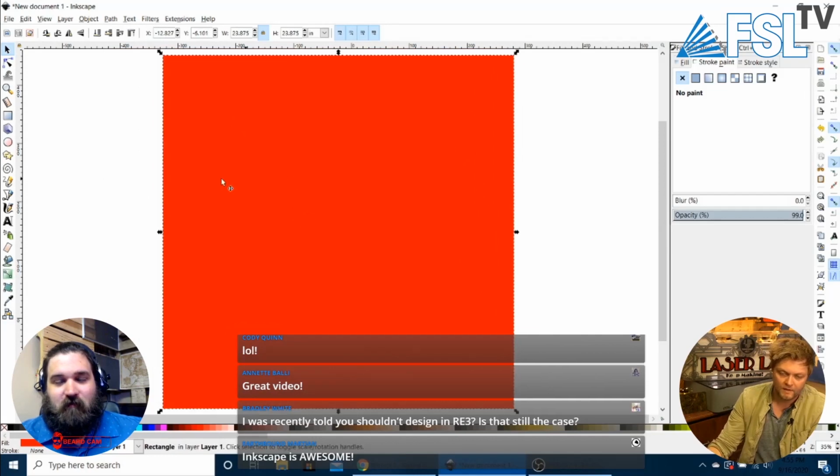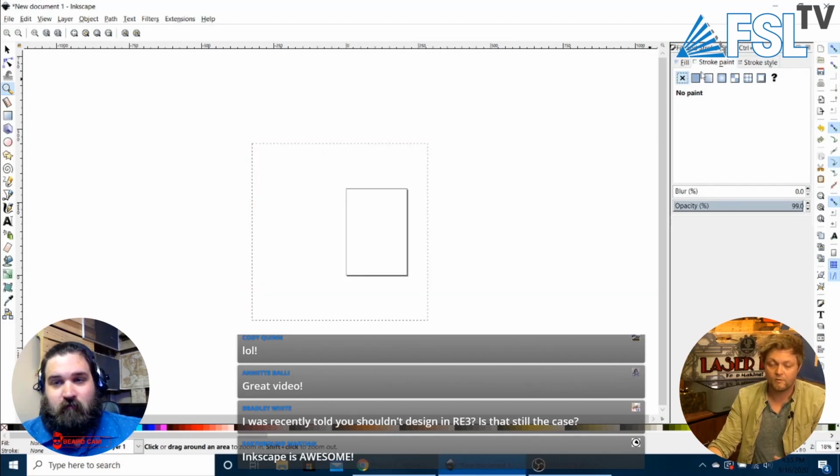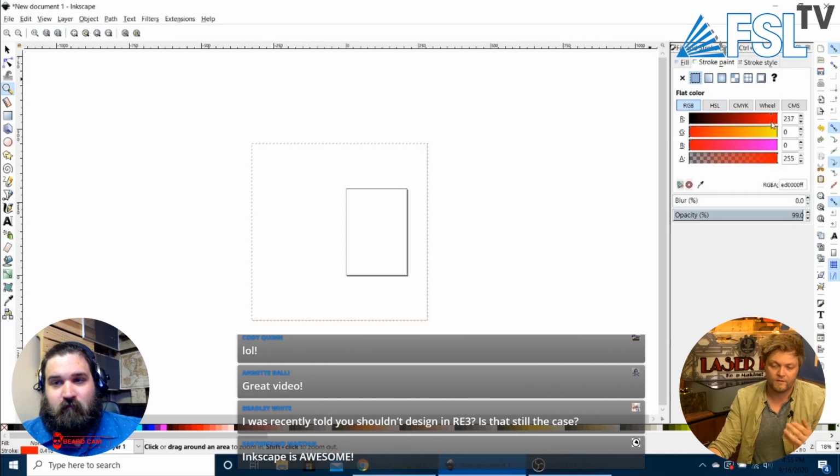So, that is going to be the size of my lid. I have the basic size. I'm going to cut this on my 48 by 36 just to make sure. I'll give it a 0 fill because we don't care about fills. We're just cutting this out. And we'll give it a stroke paint of red.